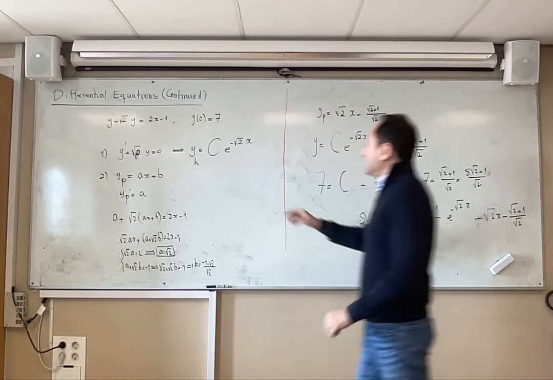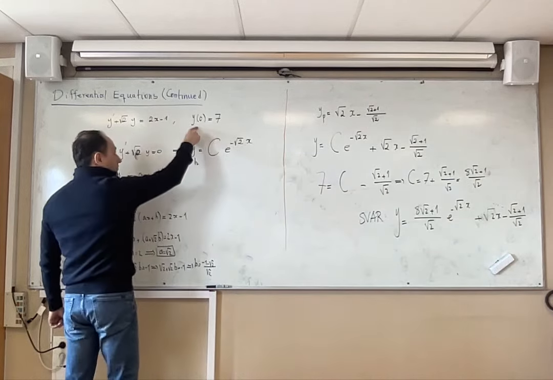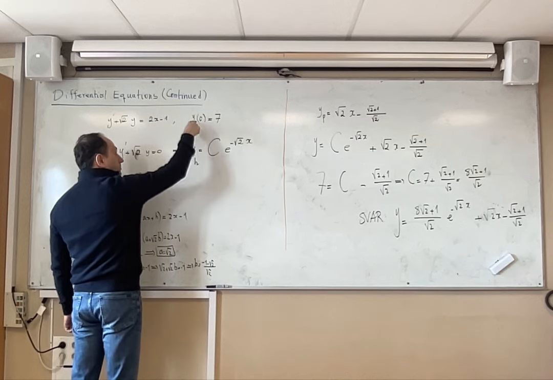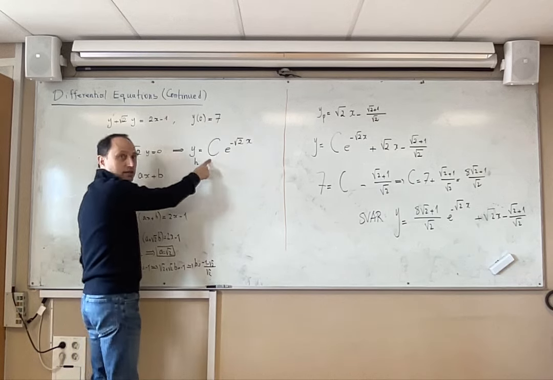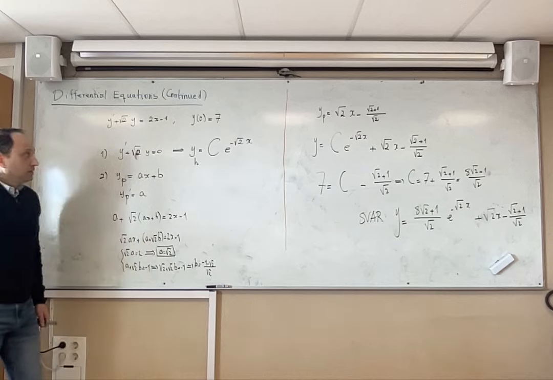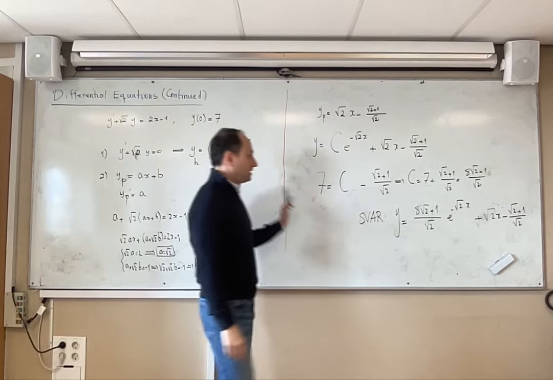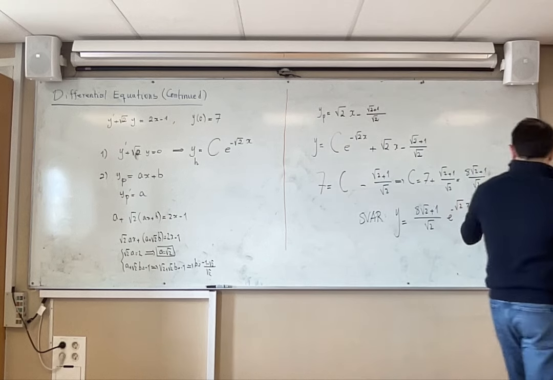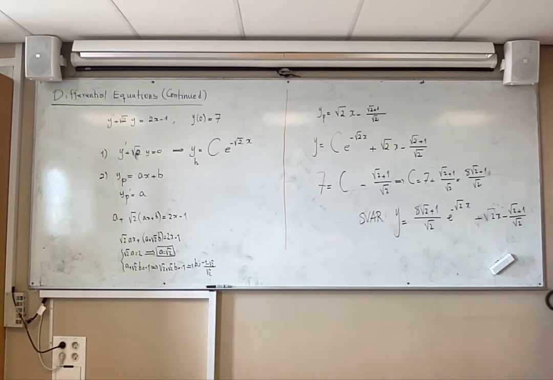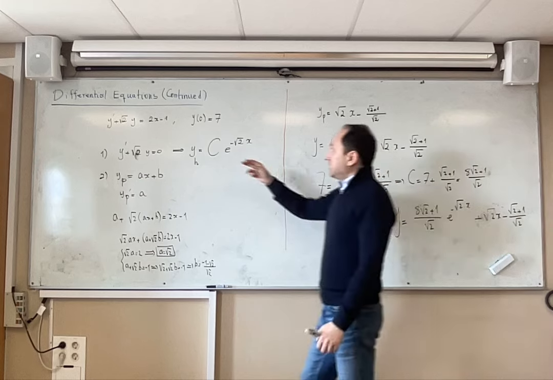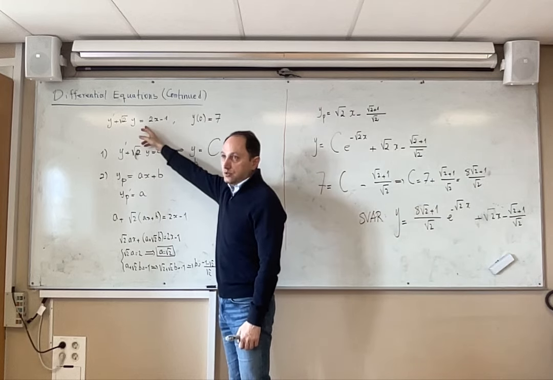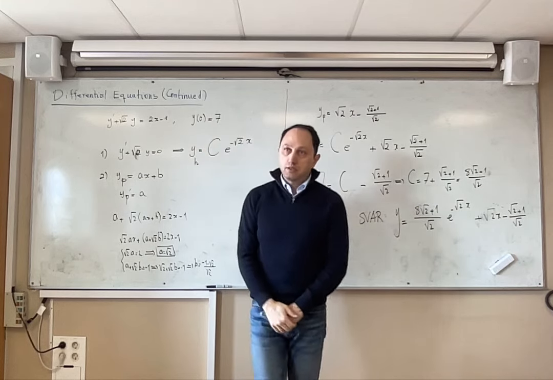The only point is that this is a common mistake. For some reason people immediately use the initial condition to find that c. That is not correct. If you do that, you get c is 7. c is far away from 7. c is this weird constant. So if someone asks you what you got here, you will tell me this is the solution that not only satisfies the differential equation, but also this condition.